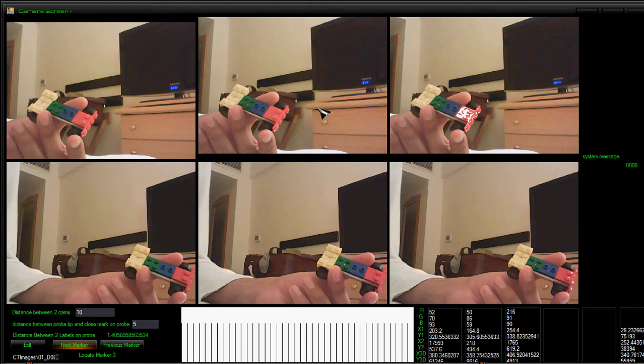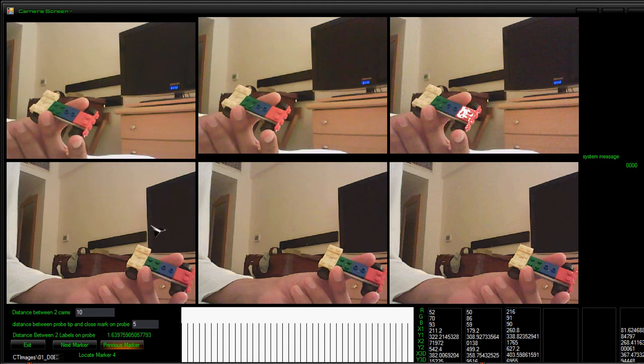Now let's say I have a black marker. And now okay, we have two more markers, marker 4 and marker 5. Marker 4 and marker 5 will be chosen the same way. But let's just say marker 4 was black, for example.